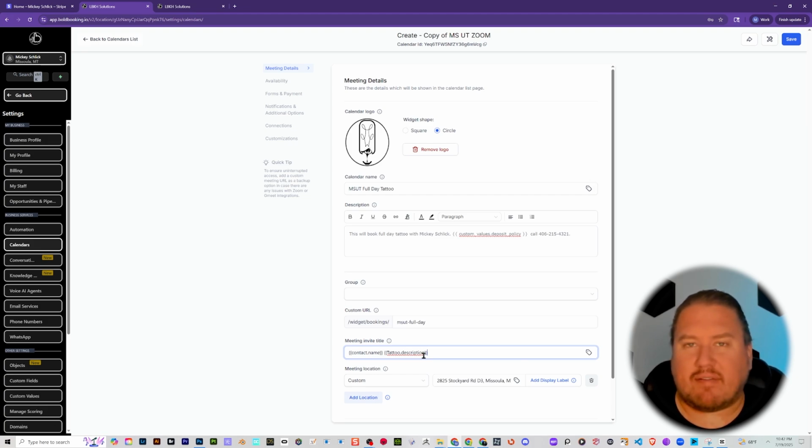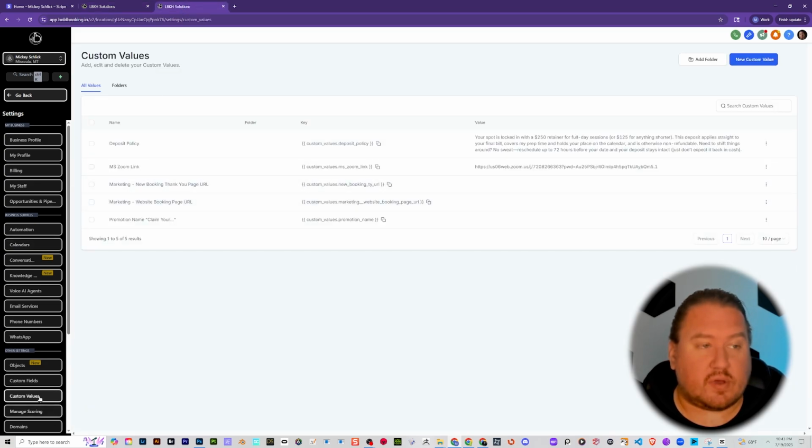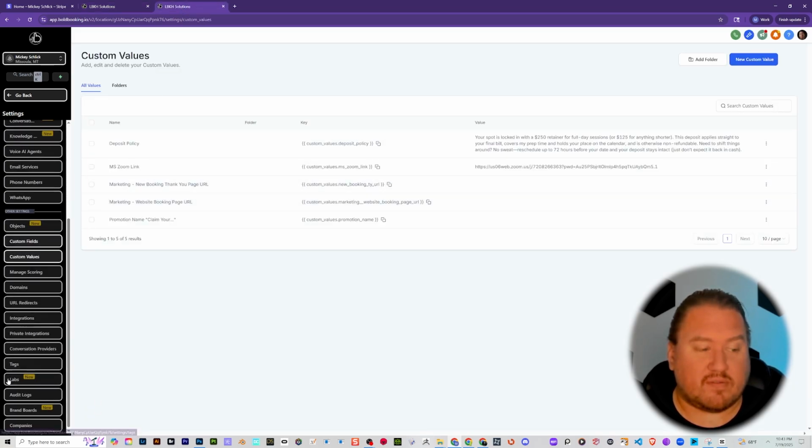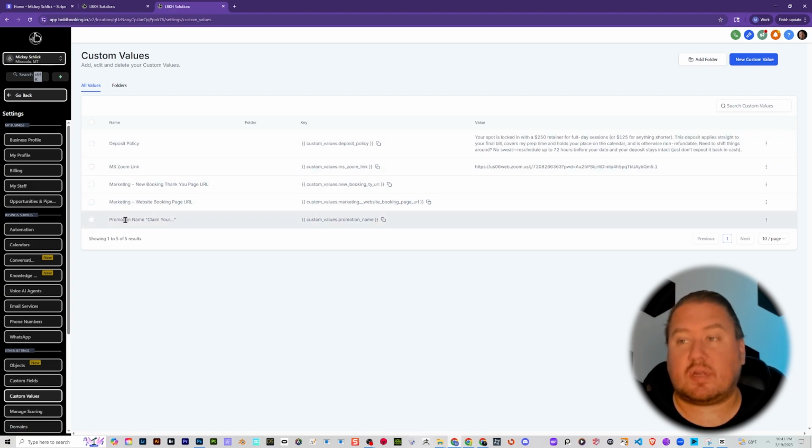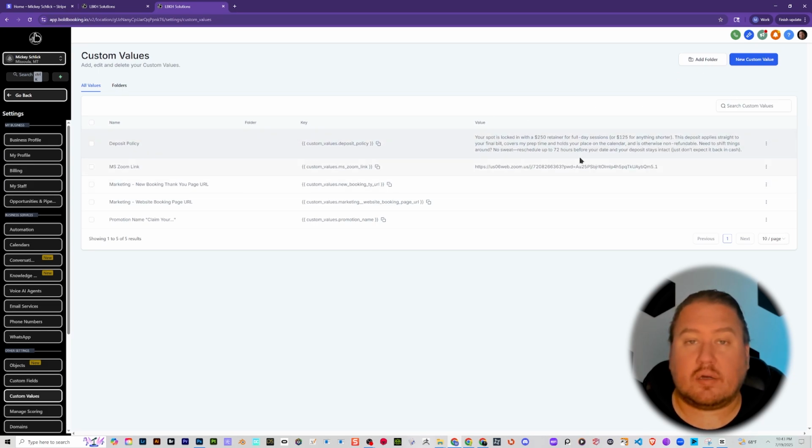And you should already have that in your account, and you'll be able to just click this little tag and then type in description, and a bunch of options will come up. Hopefully I've organized it in a way that allows you to find it pretty easily. If not, you can always just open up your custom values. You click the settings thing down at the bottom of the first screen. It'll bring up this background settings. You set up the custom values, and then you just add a custom value and then put in the value of whatever you want.